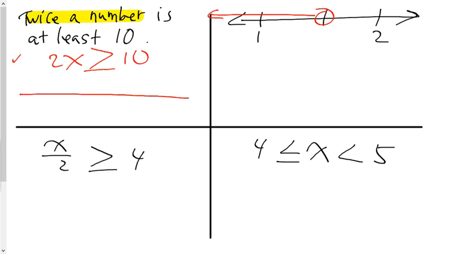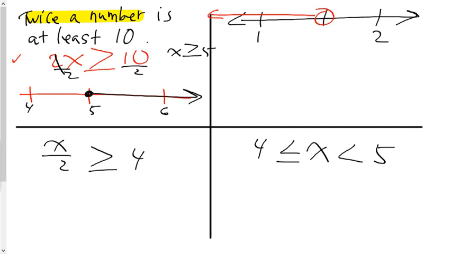Another point would be to take that and to write it as a number line. Now, question. Can I write 2x is greater than or equal to 10 as that form? No. In order for me to write it on a number line, what do I have to do? Solve the inequality. So I'm going to solve it by dividing both sides by 2. And x will be a value greater than or equal to 5. That is what I'm going to graph on my line. Closed boundary point, the number 5, the number 4, and the number 6. Any number greater than or equal to would place my inequality sign that way there.